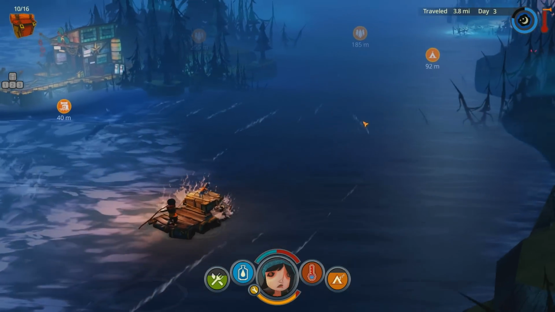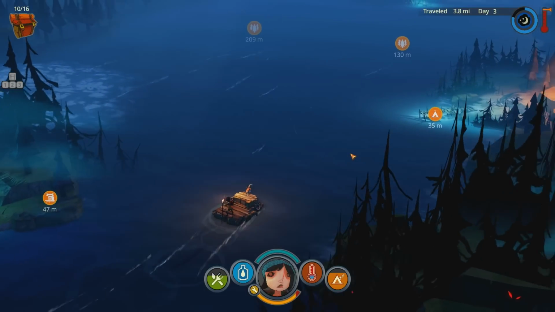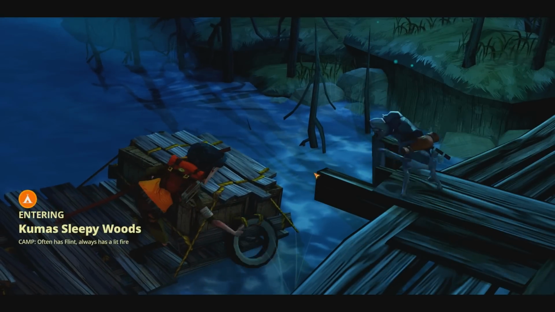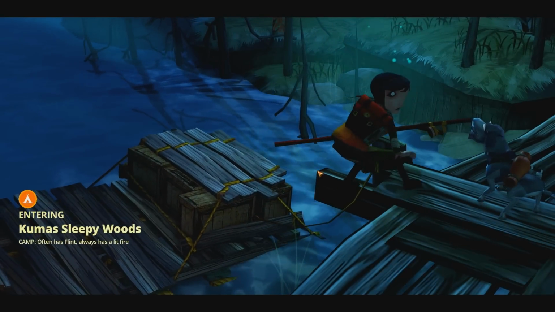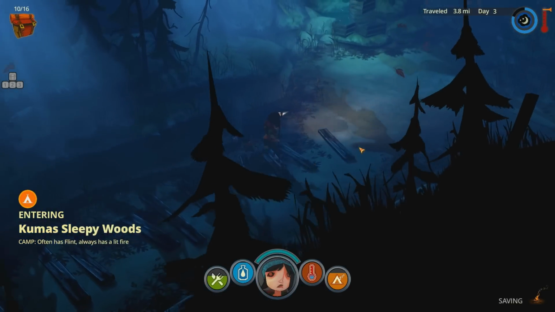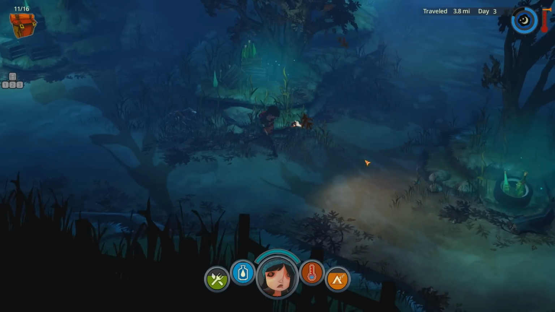Ooh, there's the marina. I don't really care about that at the moment. I do have some nuts and bolts, lumber, and schematics, but don't really have much to upgrade the raft with at the moment. We will soon, though. Kuma's Sleepy Woods. Now, let's be careful. Enemies are always close by.